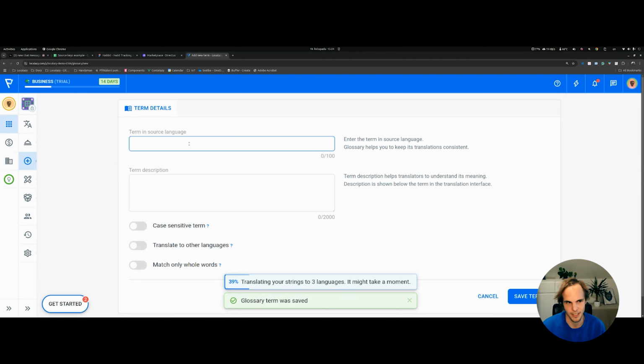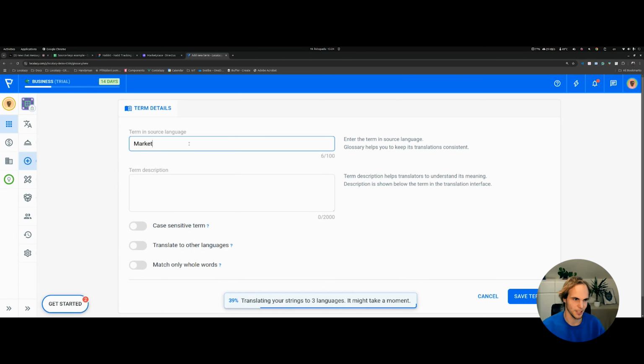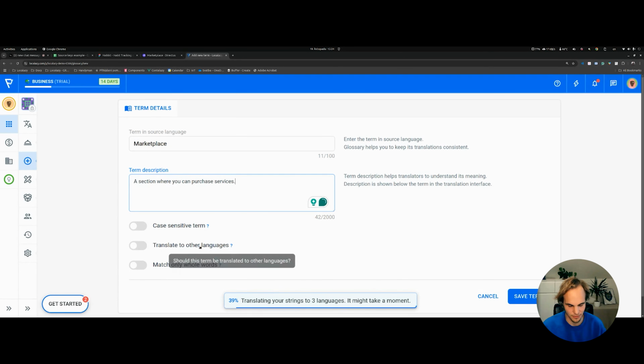On the other hand, let's say that I would have a word such as marketplace. This is a term that could be understood differently, and it also could be translated differently. So let's say marketplace in this context would be a place where you can purchase services, or a section where you can purchase services.